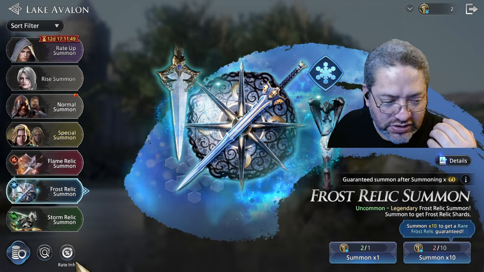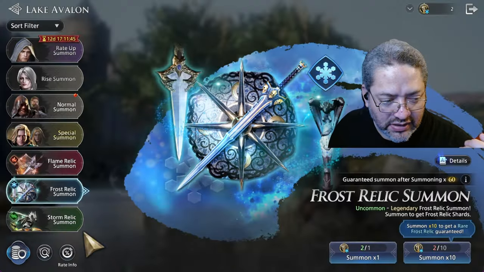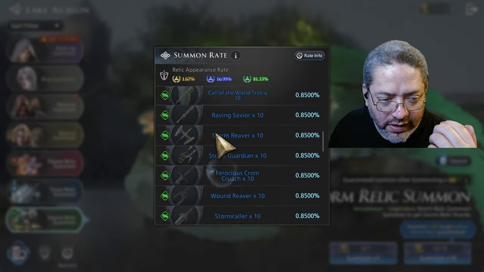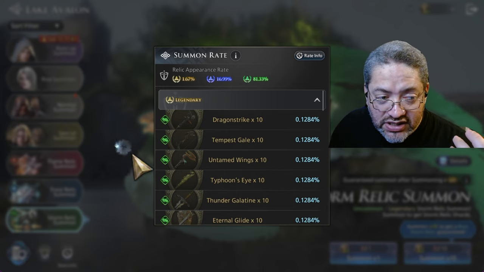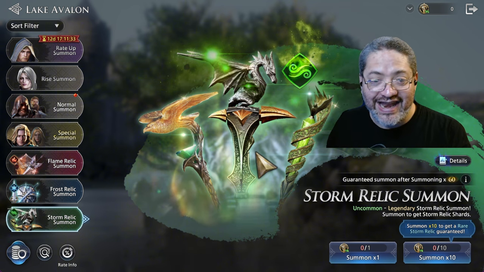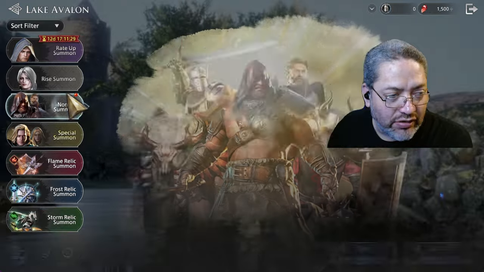That's essentially what's going on here for frost. Same thing, you can get the weapons for the legendaries, and the same thing here for storm. Now, if you get duplicates of this, then you're going to use them to level up your relic. So then you can get extra stats from the relic. That's essentially what is laid out here.